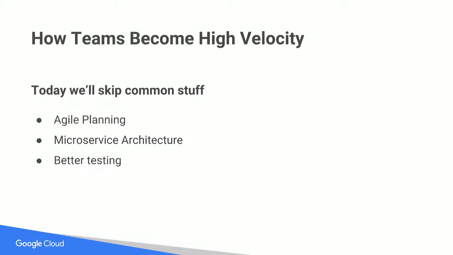Instead, we're going to talk about 5 things that we found in working with these high velocity teams. We identified earlier a lot of large teams, large companies that are using Kubernetes. Some of those were actually startup teams as well. And we found that they all have these 5 different best practices in common. And that's what we're going to run through.